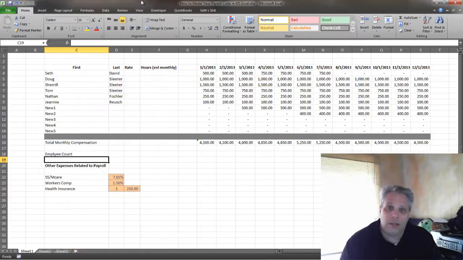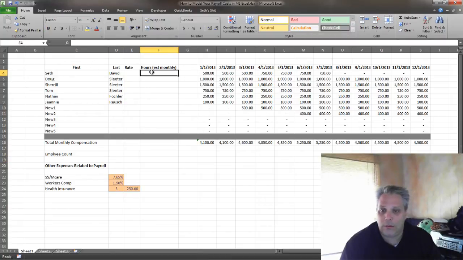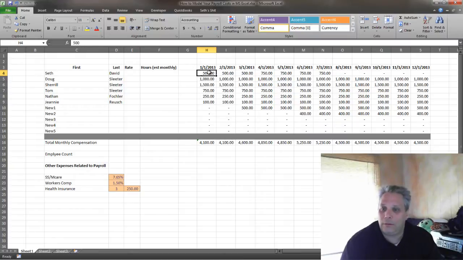I've laid out my spreadsheet here pretty much exactly in accordance with how I laid it out in the blog post. You've got your names. I left you space in case you want to do an hourly rate, and basically it builds out to an assumption about how much each person is getting paid each month, and then from there we can figure out how many employees we have working for us, because obviously if somebody's getting paid a salary, it means they're working for us. So now we know how to kind of count the employees.